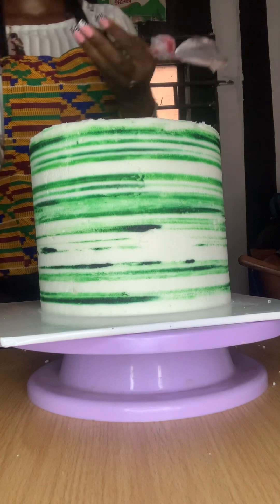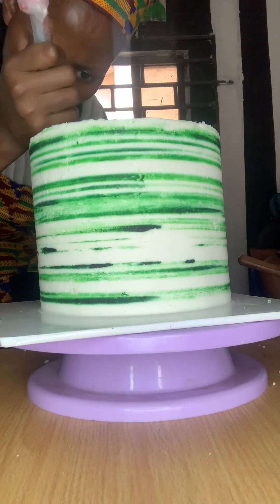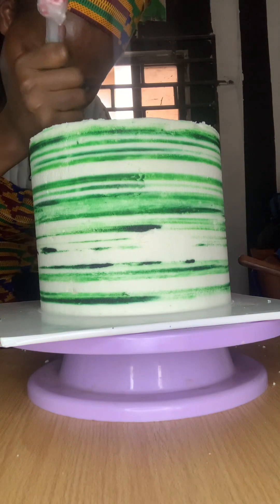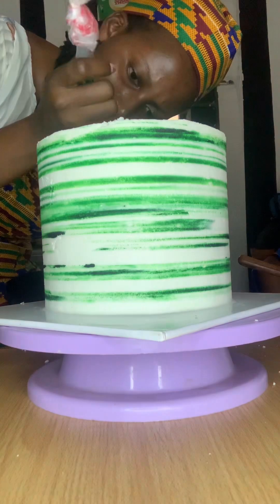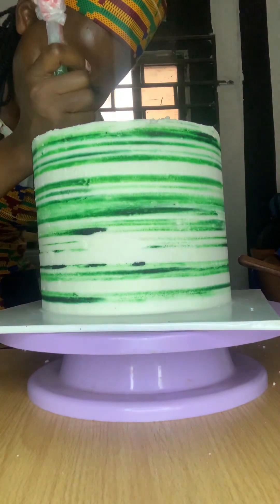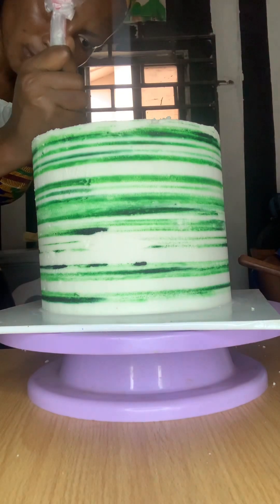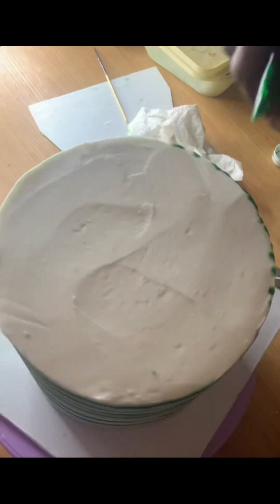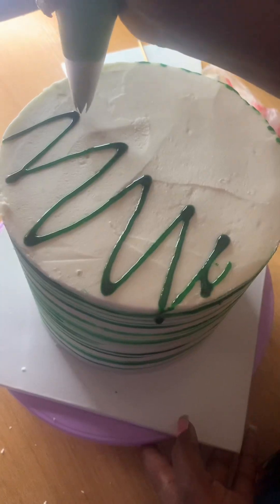I have this drip that I bought — there's a normal drip, I can't remember the name actually because I'm doing this voiceover at home and not in my shop, but I will drop it in the comment section. When I bought it, it was giving me a lemon color, so I added a little green color to get my deep green color. But if you don't have the store-bought drip, you can just make the drip yourself.